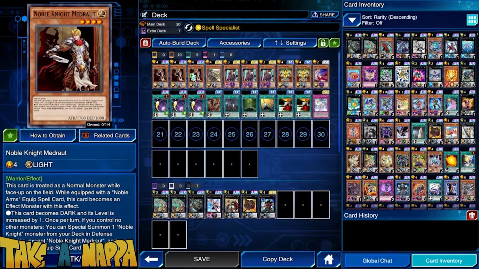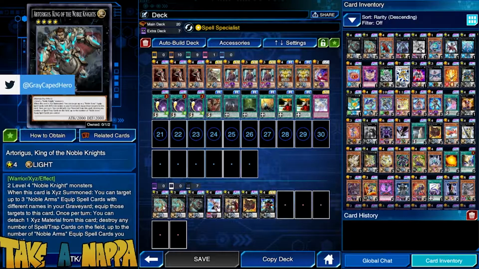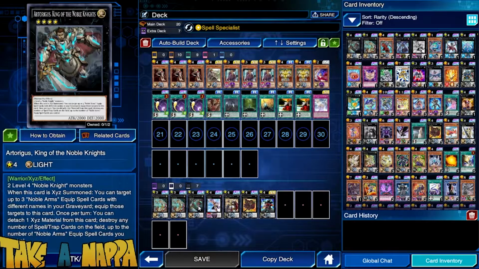So then after you get that play off, let's say you have the two of them, and they're both level 4, or they're both level 5, you would go ahead and Xyz summon to get the level 5 on the field. The level 5 will then equip, not all, but three Noble Arms equip spell cards from the grave to this monster. So it'll just put them on himself. He'll pick them up. He'll be like, yeah, my swords. He loves these swords. He loves them, you know? And the rank 4 Xyz has the same effect.